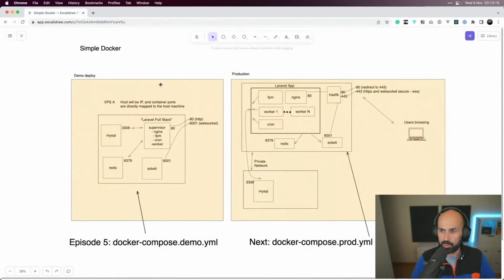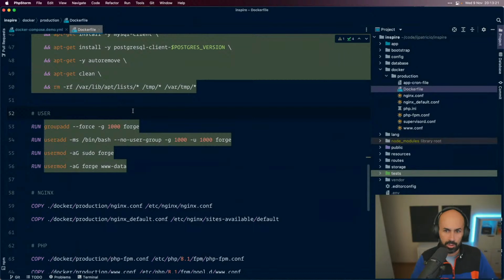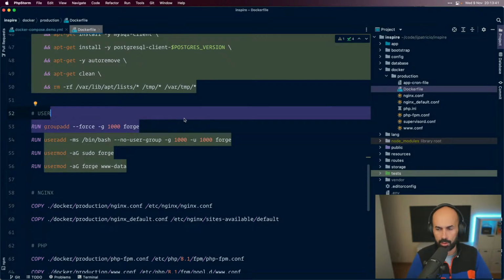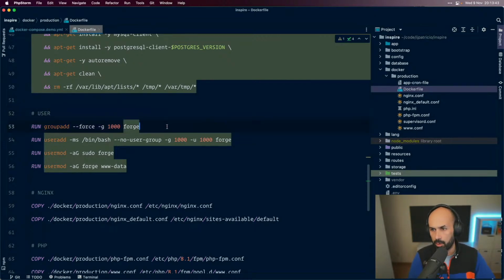Of course, you can also do it quickly just with Docker, but you won't have all the management and managed stuff, also the updates. And if you don't know it, I recommend you use Forge for Laravel and PHP server deployment. But if it doesn't fit your taste, or you cannot use it for any reason, you can do it just fine with Docker. Also, you'll have to be responsible to maintain the host machine.